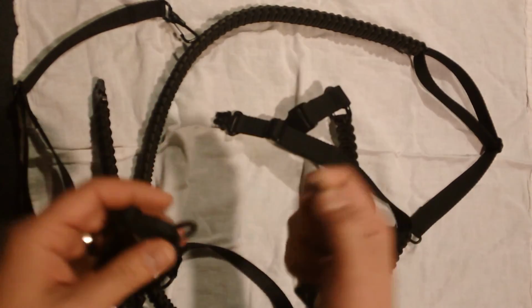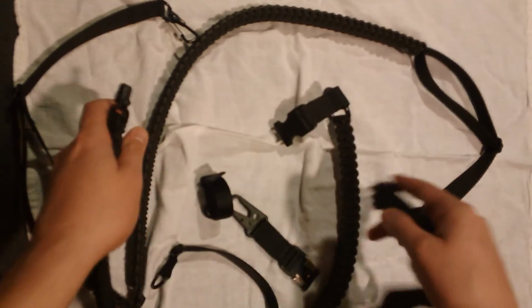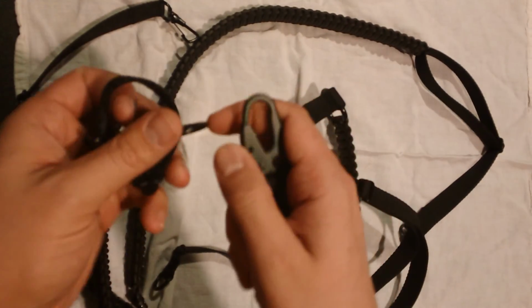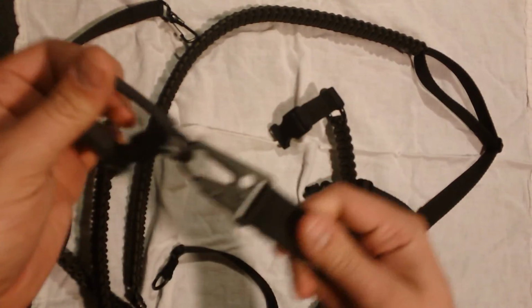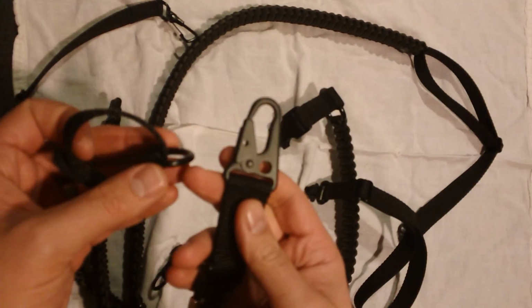And then I've got another rifle sling that instead of these, they're going to be 2 HK hooks. And these HK hooks then attach right there. And you got a nice Mosin sling, SHTF type sling.